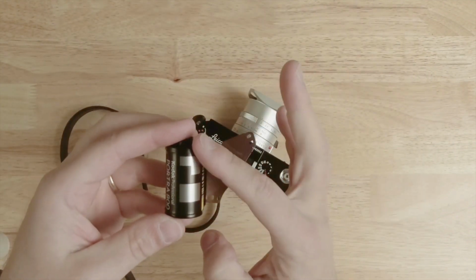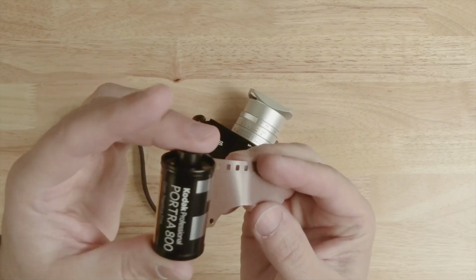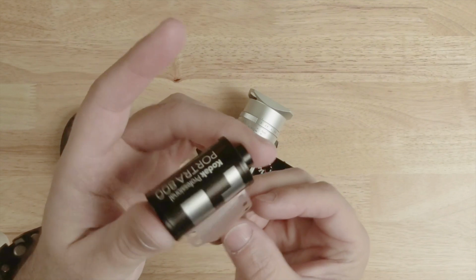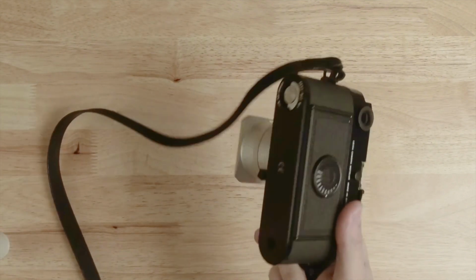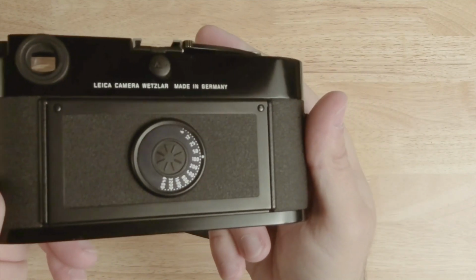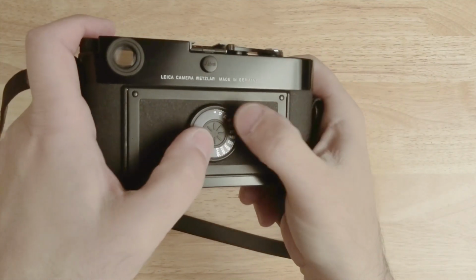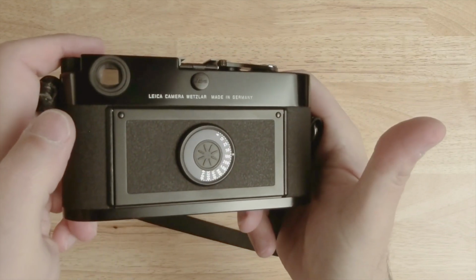So this is the DX coding on the film canister that will tell you what speed. Well, this camera doesn't read that. So once you put that in there, you adjust it yourself and just make sure you turn this to wherever you need to based on the film you're in.